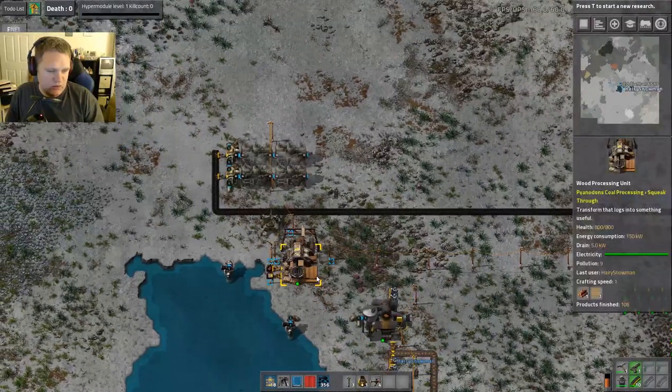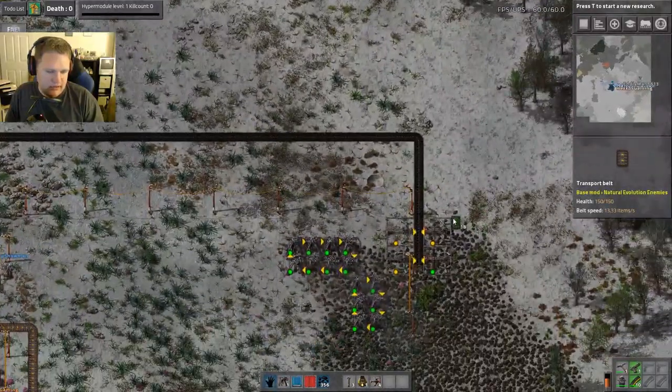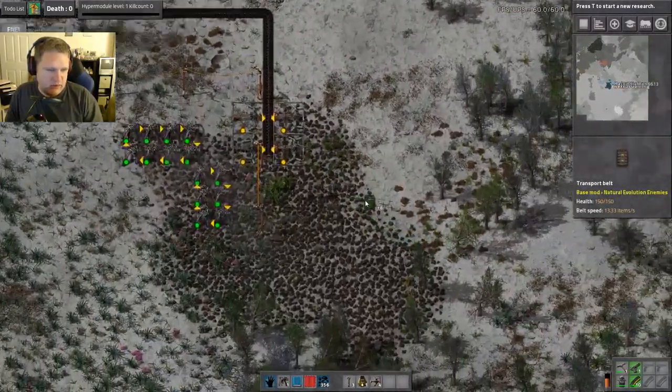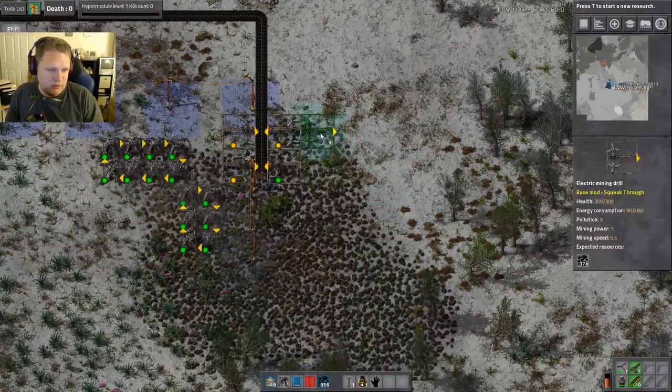Okay. I don't like splicing coal off power for smelting. I like to make my own dedicated line. So I think that's what I'll do. I'll make its own belt. So I'll double belt it here.